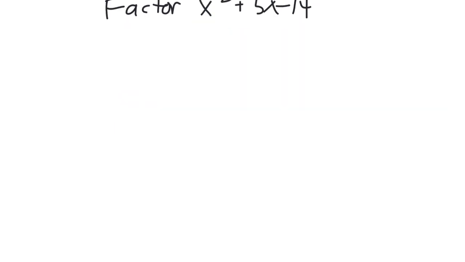Okay, so here's the next one. This is one that we didn't go over, so it's a little bit harder. All right, so now I have x squared plus 5x minus 14. Again, I look at the first term and multiply those two, which still gives me negative 14. So if I do my MA, this is negative 14, and then adding to give me 5.